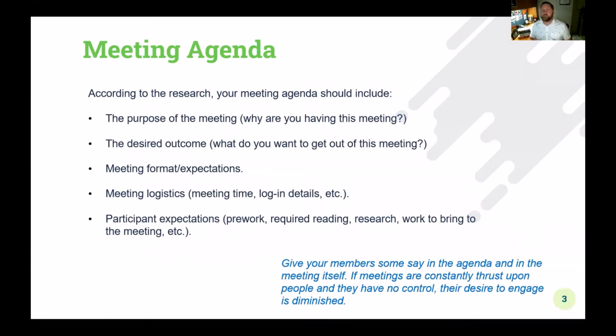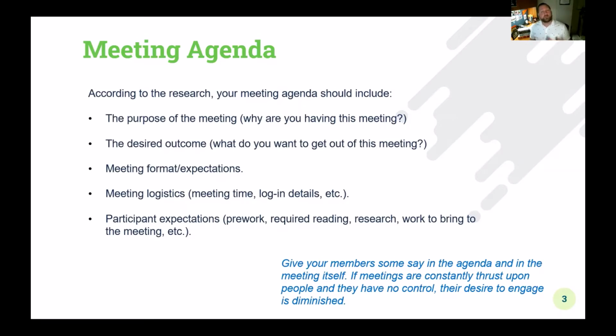By sending this key information ahead of time, ideally at least a few days before the scheduled meeting, people are coming into your meeting knowing why they're there, being prepared for it, and then when you're in the meeting, you actually know what to expect in terms of the process and the outcome, all of which can lead to an increased level of engagement during your actual meeting, right?